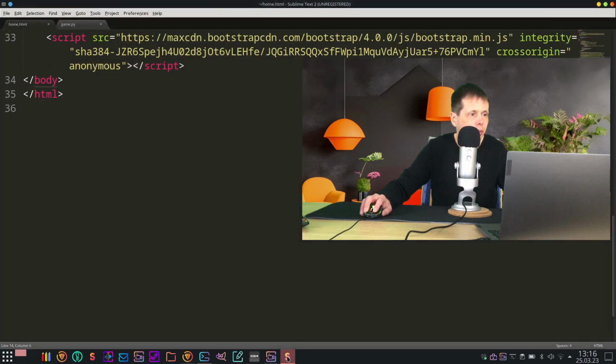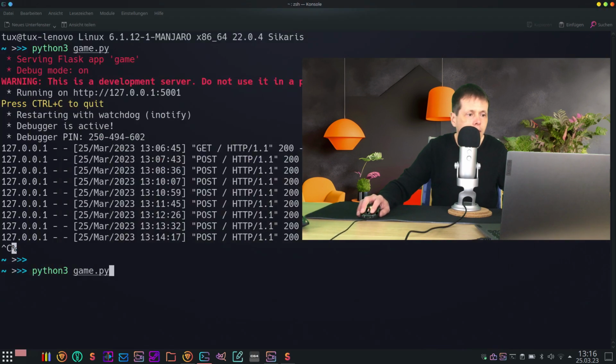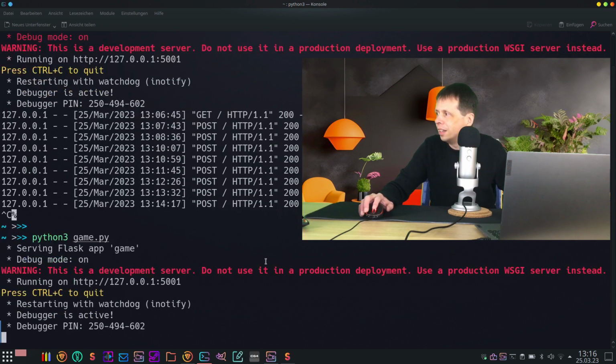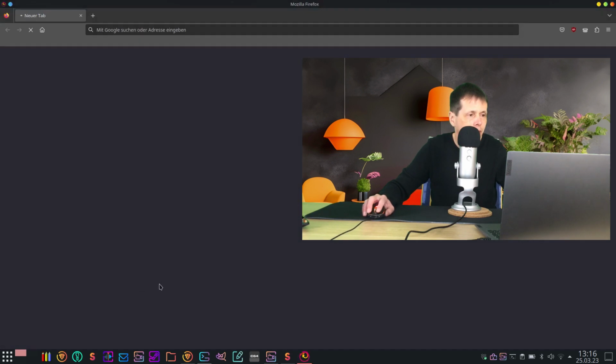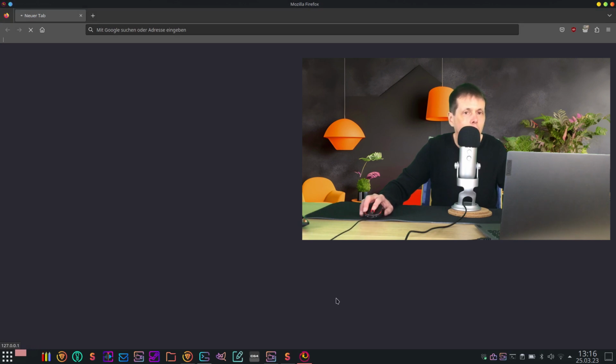As you see, I named it game.py, and I start it again. Now I can, with Control and left mouse button, go to my browser, the localhost, and the same code now generates, I think, a different story.